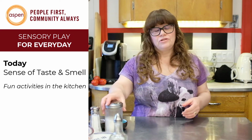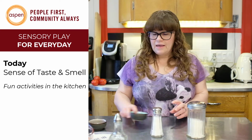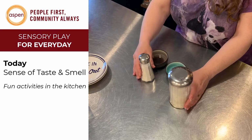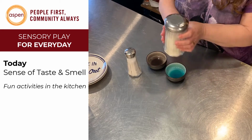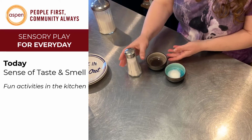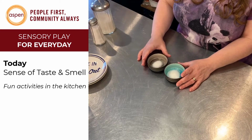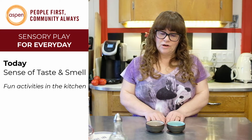What we're going to do is you need some sugar and you need some salt and a couple of containers that are contrasting color to white. So whatever you've got, these are what I could find. Don't show your children that they're sugar and salt, especially if they're old enough to be aware of what those look like before, and don't use the words. So before they come in to the room or to the activity, put some sugar in one container, some salt in another container, and they look very similar even to me, and I know the differences. So then they can come in and they can try to figure out what the difference is.